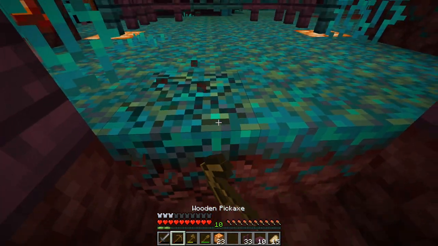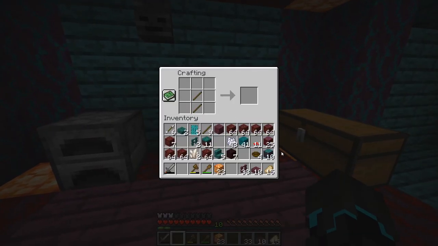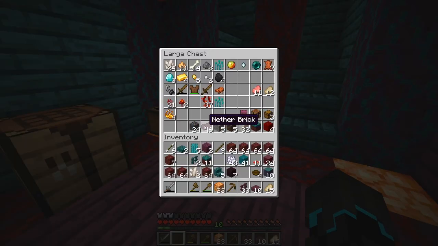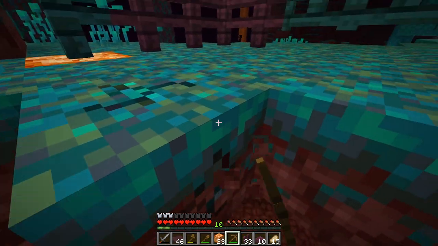One final thing I would like to do is to make a proper path. I want a path in here. So if I just get a pickaxe, which is why I have this nether brick and these nether bricks right here, because I knew I wanted to do something with them. And here we're going to do something with them.